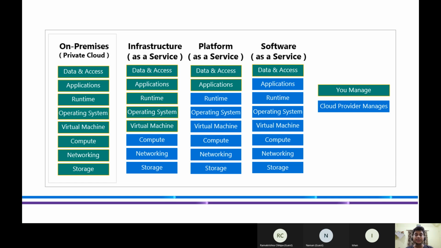So you are managing so many things over infrastructure as a service, and the cloud provider manages the computing, networking, and storage part. And if you have on-premises, that is the capital expenditure part, you are managing your own data centers or servers, then you need to manage everything, and also the cost of the power supply, the cost of the security, and everything.